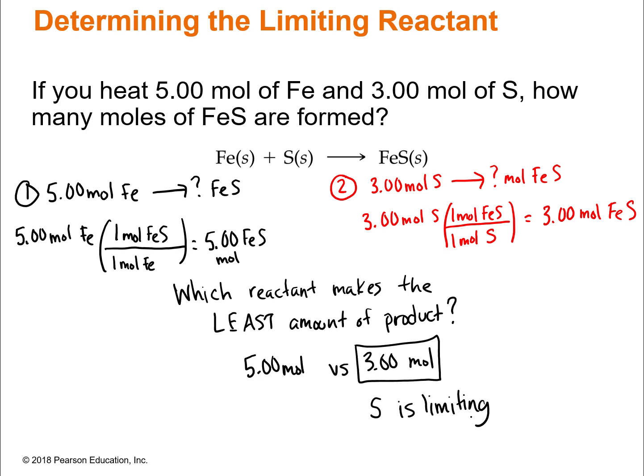You always have to do the math because it's not based on the amount, it's based on the mole-mole ratio. Here, the mole-mole ratio is 1 to 1. So the amount of sulfur is the amount of iron 2 sulfide. But if it was 2 to 3 or 3 to 2 or something like that, you don't know until you calculate it.